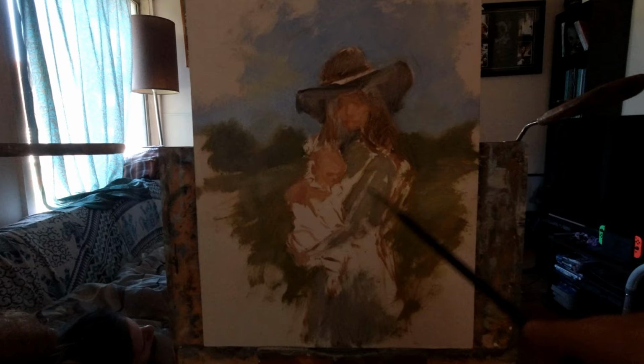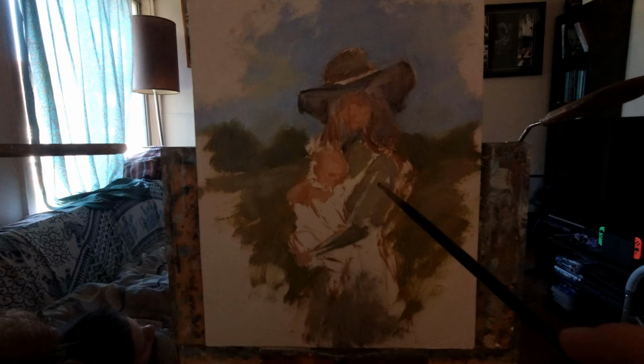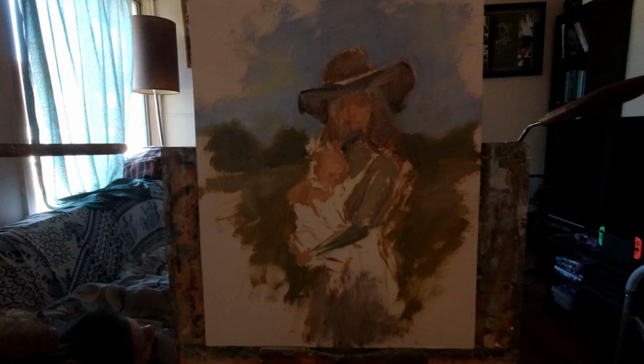You know, it's really nice to just be able to pull up and paint wherever we happen to find ourselves and just enjoy the process and the joy that is creating, that is painting.